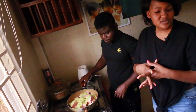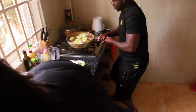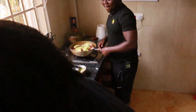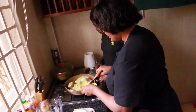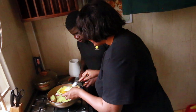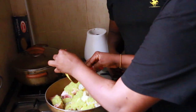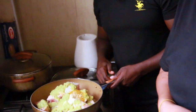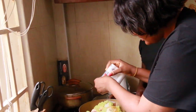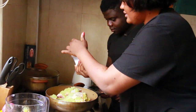So we are now coming to add the seasoning. This is the curry powder, and this is the chicken seasoning. So we will add it to it. Like this. And then we have our salt. We add the salt to it, and then we are good to go.